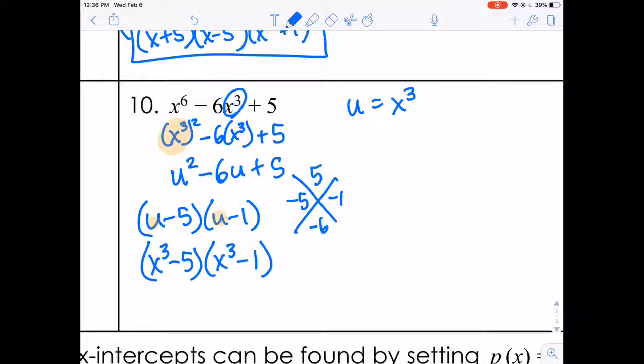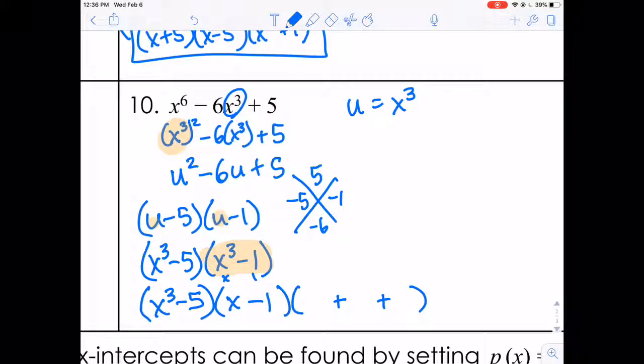So I'm almost done. The problem is that, like I learned yesterday with the sum and difference of cubes, I have to check it out. 5 is not a cube, so I know that this one is staying like that. However, x to the 3rd plus 1, 1 is a cube and x to the 3rd is a cube. So I'm going to use my same, opposite, always positive formula. So that means the a would be x and this would be 1. So it would be x minus 1 because it's the same. This one's positive, always positive. So same, opposite, always positive. And then I'm going to square x, x squared. A times b would be 1 times x. And then b squared would be 1 times 1, which is 1.